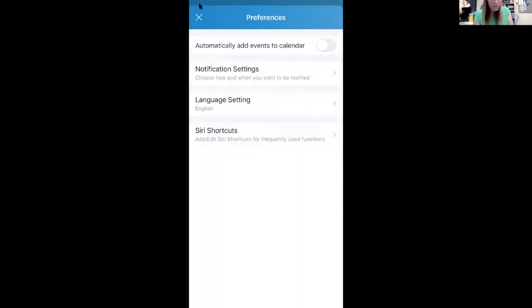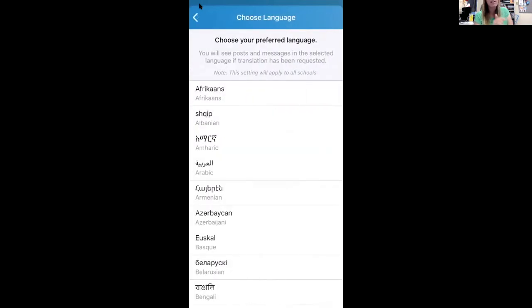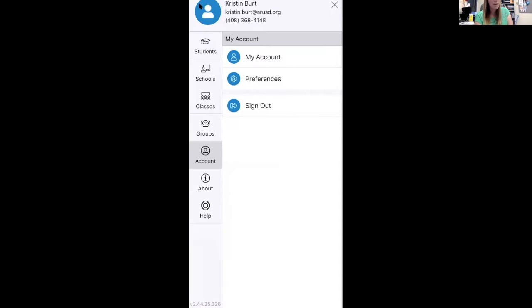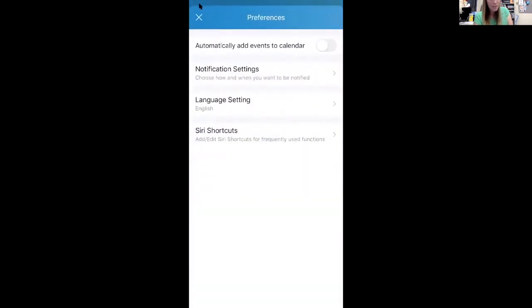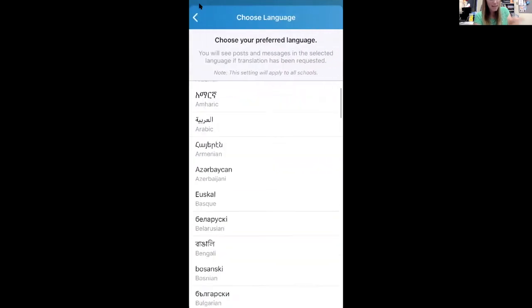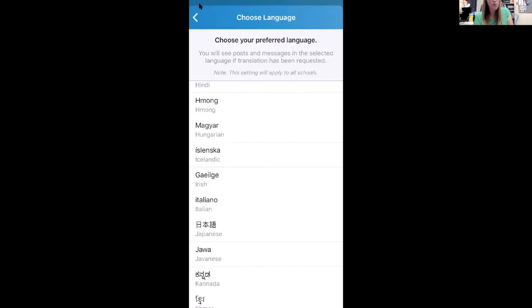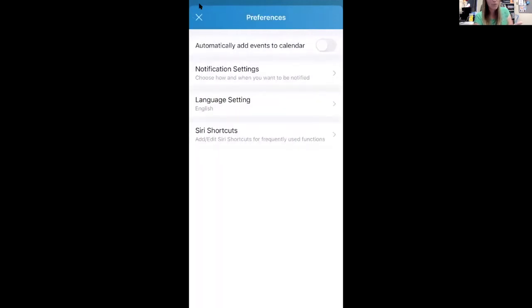The other preference you can change is your language, okay? So I know a lot of you have this app in Spanish, but you haven't changed the setting of your preferred language so that your messages are still coming in English. So in order to do that, again, you go to these 3 lines at the top, you go to Account, and then Preferences, and in Preferences, you go to Language Settings, and that's where you can choose whatever language you want as your preferred language. And that would mean that all of your messages would come.